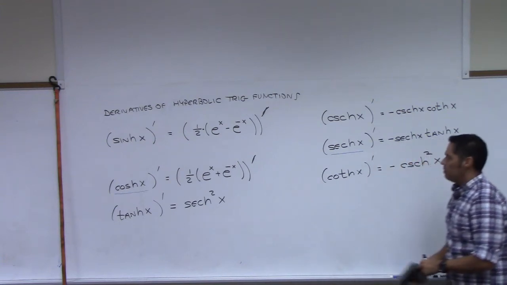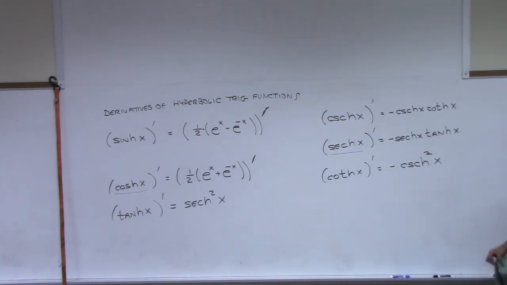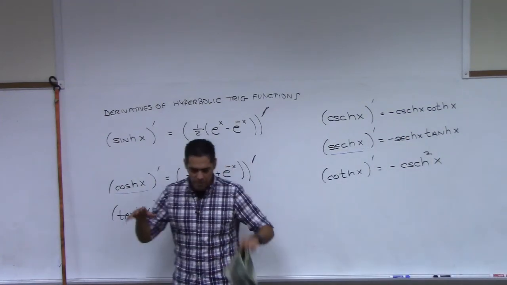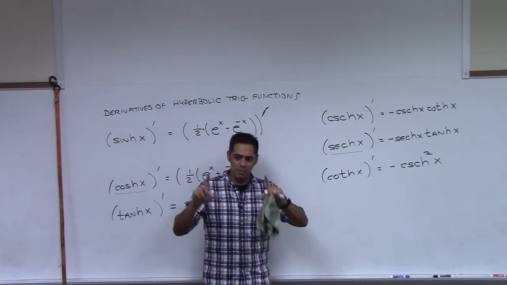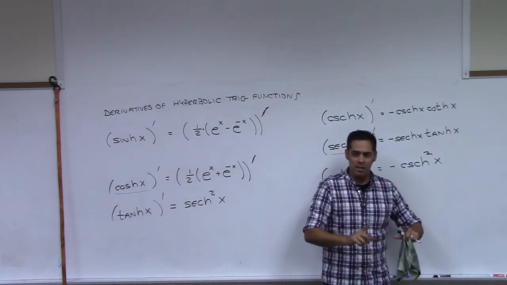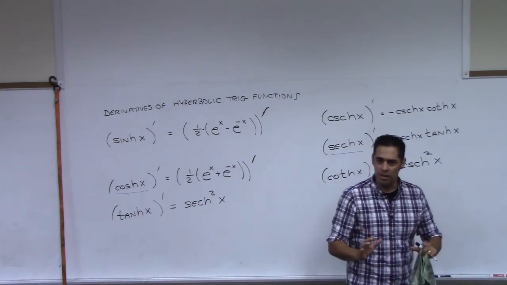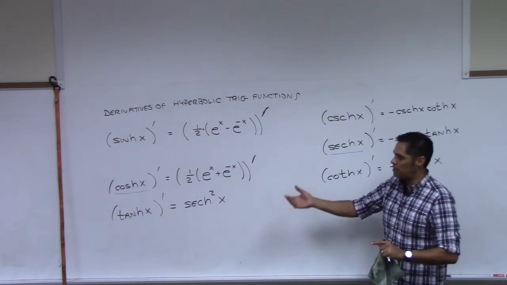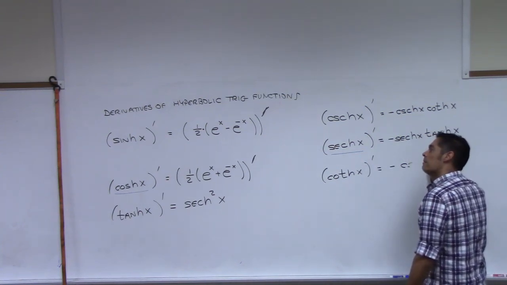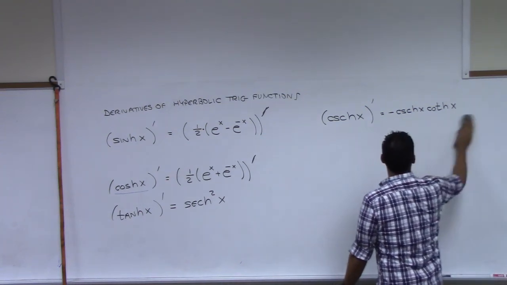All right, you don't need to memorize those. Just know that they exist and they're on your formula sheet. All right? So where are we right now? We've looked at the new hyperbolic functions, we've defined them, I showed you some properties, and now we've talked about the derivatives of those. We have covered now 12 functions, 6 and their derivatives. So what's next? The inverses.